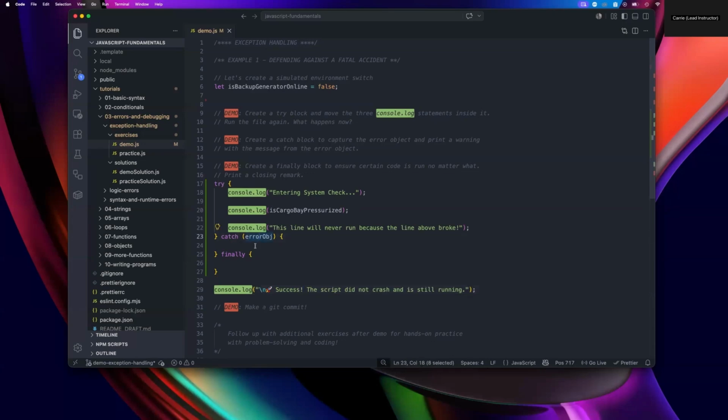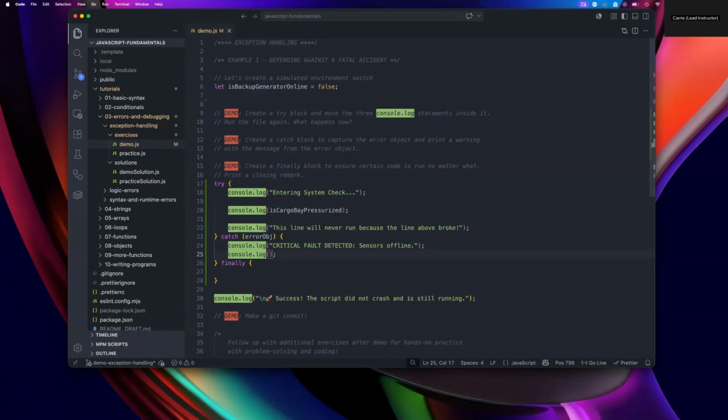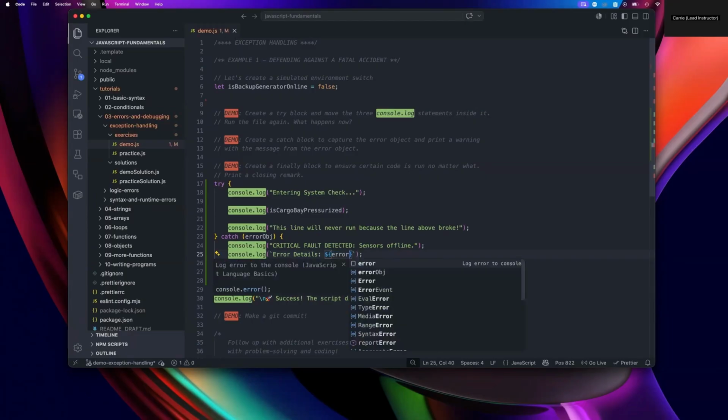So let's just log a quick message, critical fault detected, sensors offline. And we'll log a second message, error details. And then I'm going to go to the object, and I'm going to use dot notation, which is something you're going to learn about when you learn about objects.